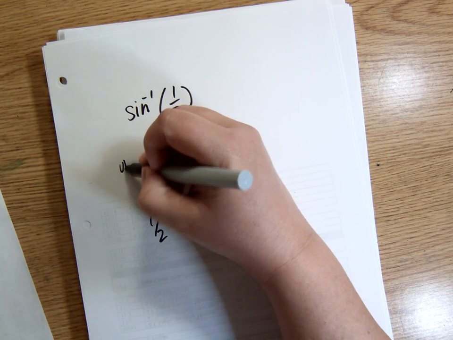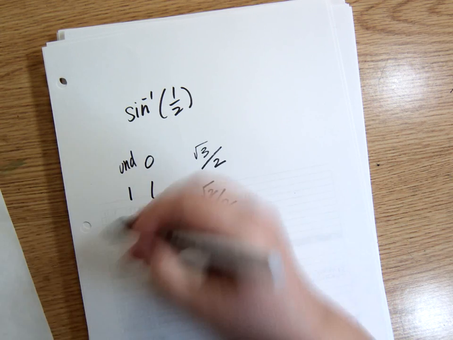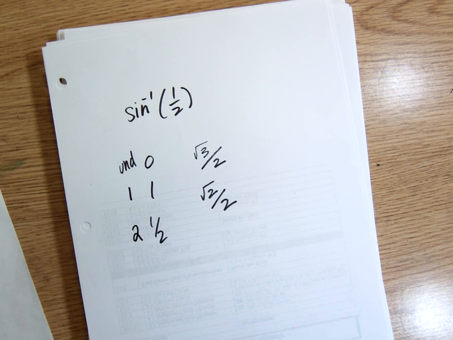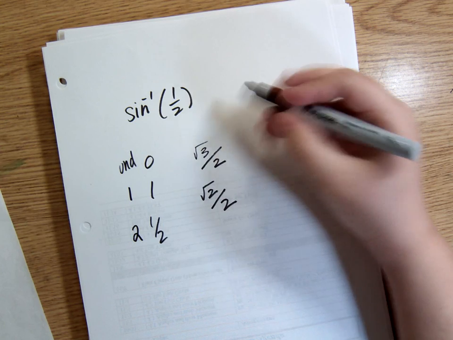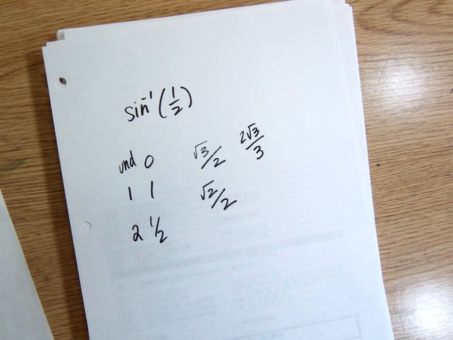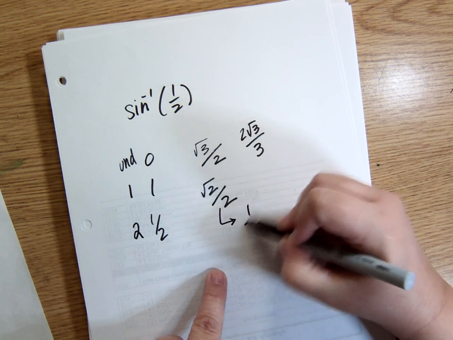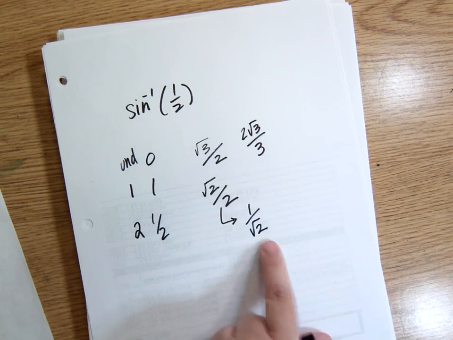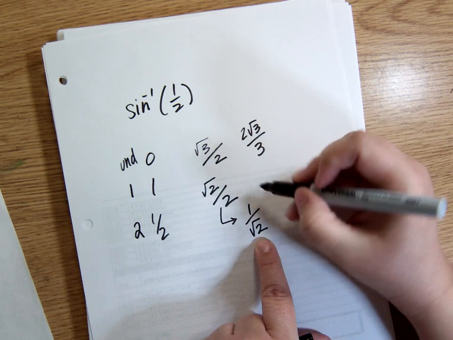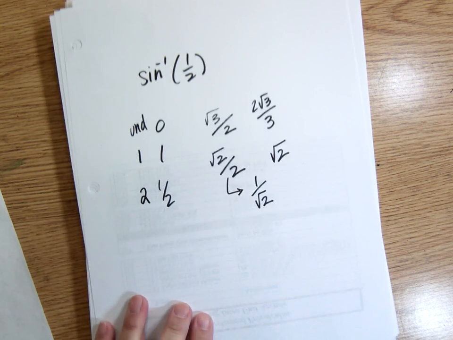The reciprocal of 0 would be undefined, so that's a unit circle value. The reciprocal of 1 is 1. The reciprocal of 1/2 is 2. The reciprocal of square root of 3 over 2 is 2 root 3 over 3. The reciprocal of square root of 2 over 2 means the exact same thing as this, and this is where it came from. This is 1 over the square root of 2, just rationalized. So if we turn it over, it's just plain square root of 2 over 1. Okay, so those are unit circle values.